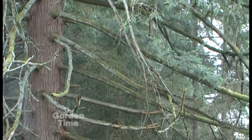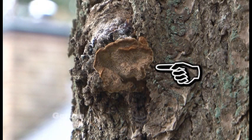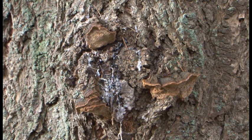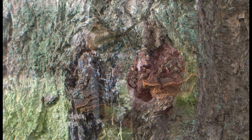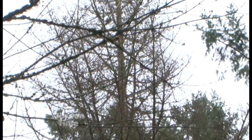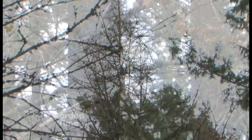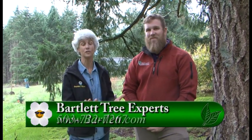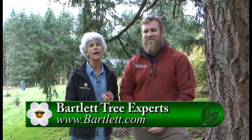The tree next to it has a lot of dead wood — we should go in there and cut off those dead limbs. This tree has a lot of large, low dead branches that can break out, plus some broken and hanging branches. One of the trunks has growths on it — those are red ring rot conks, which do indicate decay in the tree, something that should be assessed by your arborist. And there's a fir tree with no leaves — dead trees do have the possibility of being wind thrown. If it's recently dead it might not be as big a deal, but dead trees probably should be removed. If you forget all of this, there's a PDF on the Bartlett website on identifying hazardous trees — go to the Garden Time website and we have a link to that PDF. Then you can go to the Bartlett website and give them a call to have your trees assessed.